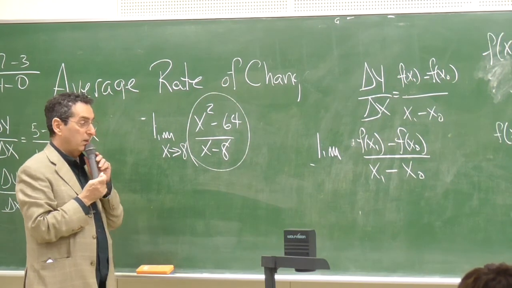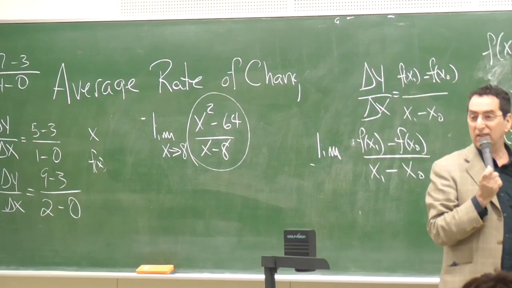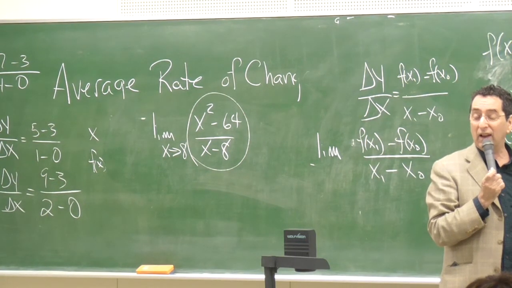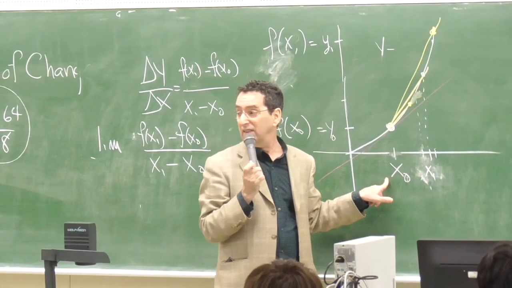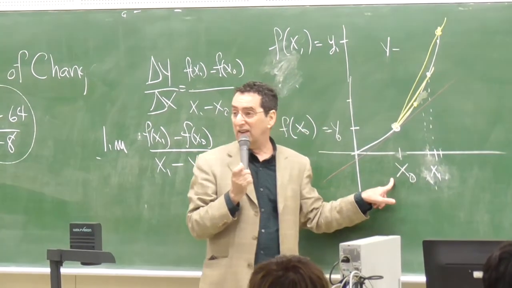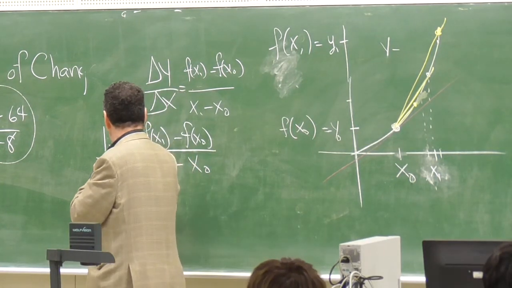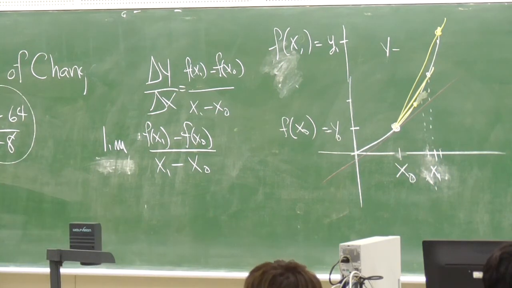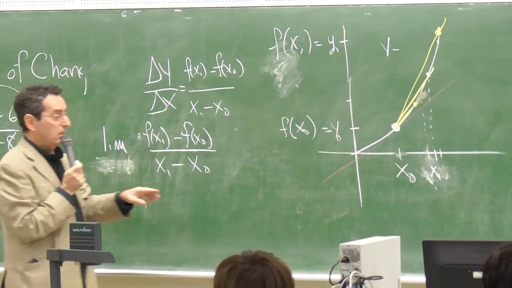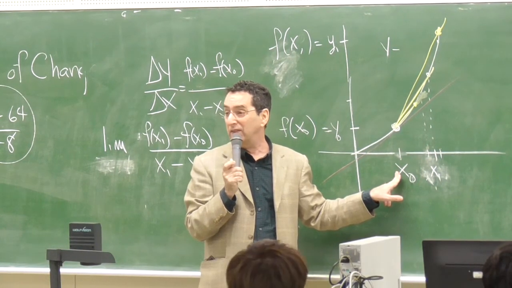So what can we do here? What do I want? I want this to get closer and closer to this. I don't want x to approach 8. I want this to approach this. Does that make sense? I don't want x to approach 8. That's what I was doing in this problem. That was a different problem. But we have the concept of limit. And now I want this to approach that. That's what we want to do.